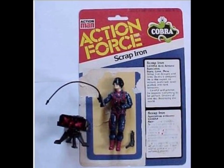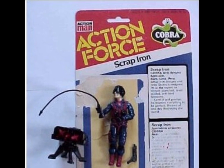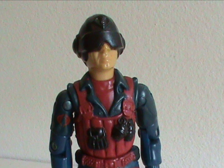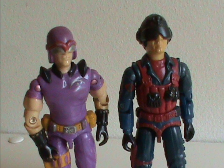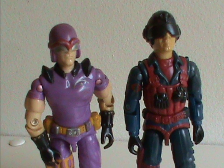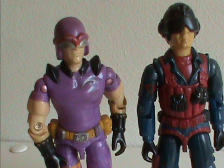On a personal note, Scrap Iron was never released here in Belgium. Well, not under the G.I.Joe banner anyway. He was available in some regions on the old Red Action Force cards, but I never saw those. So my youth was devoid of Scrap Iron. As a result, when I was a kid, I pretended the Sea Slug figure was Scrap Iron, as I really liked the character back then.